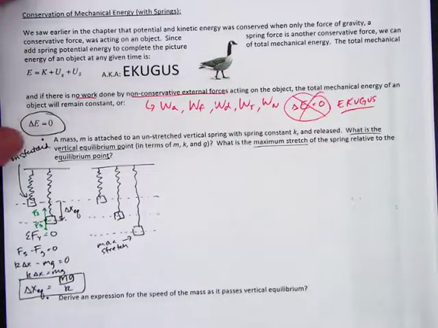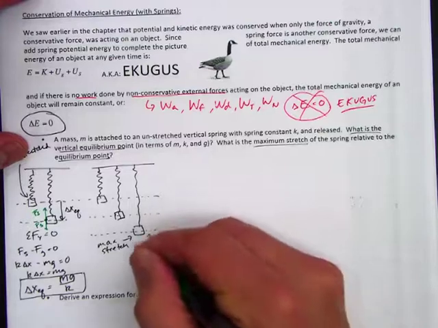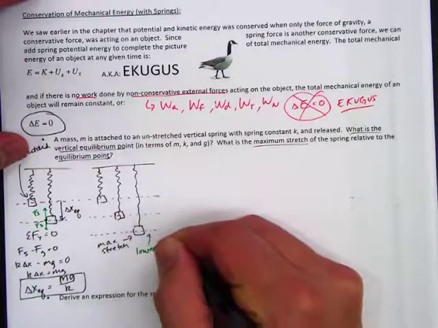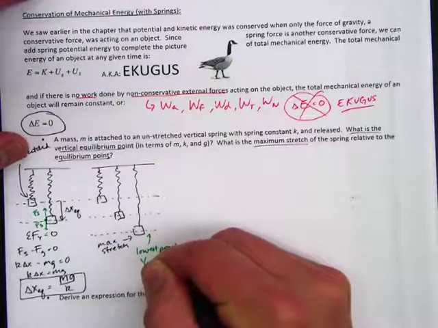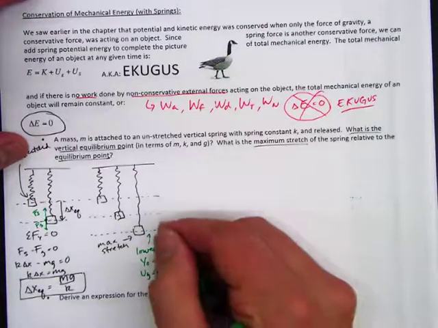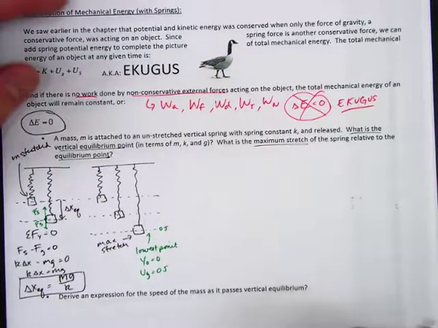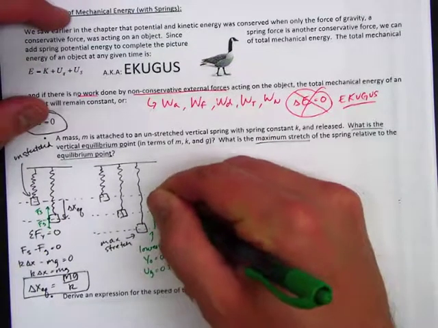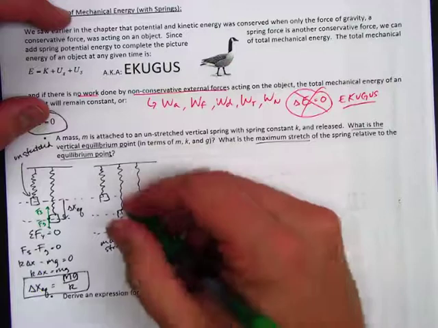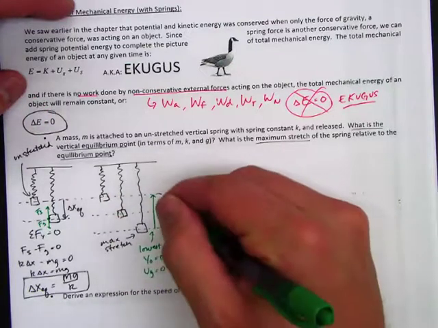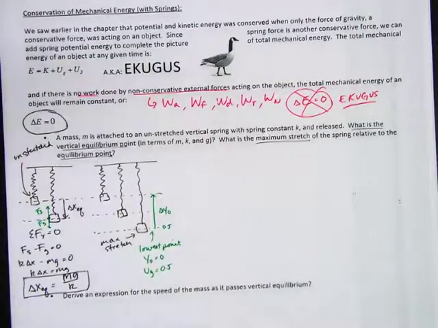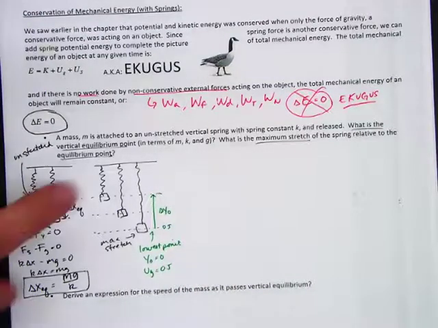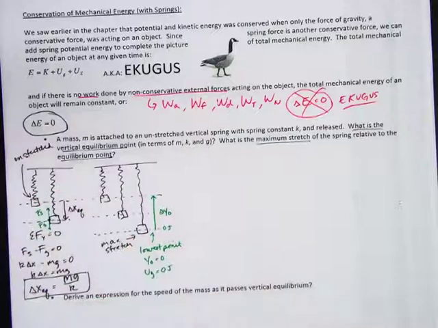So let's set a couple boundaries. This is my lowest point. So I'm going to set my lowest point as my vertical position of 0. So that's my UG equals 0 joule point. This is my 0 potential mark. And then I'm going to measure the initial height of this mass when it's unstretched, and I'm going to call that my delta Y naught. So my initial height above my lowest point, and I'm going to be comparing my initial to my final positions in order to come up with this expression.